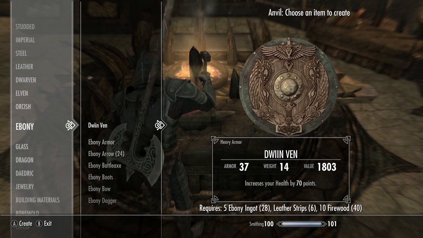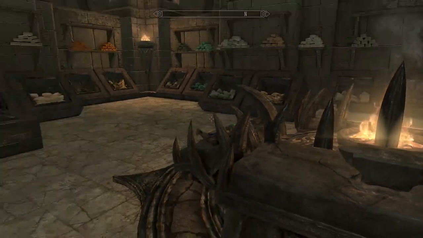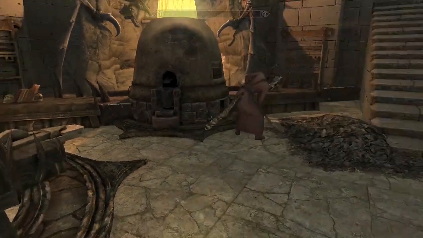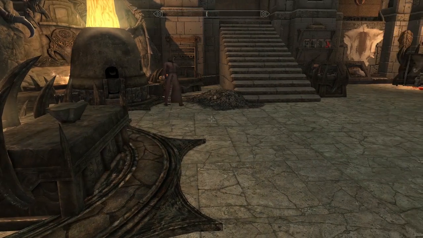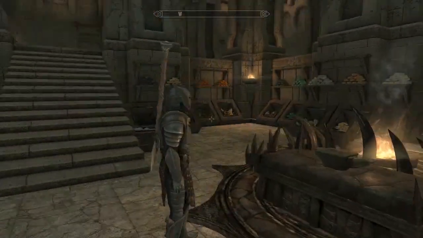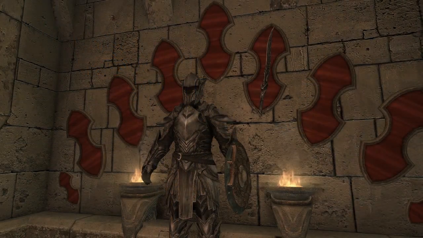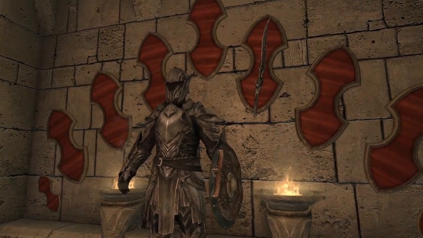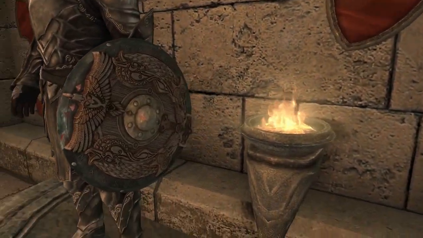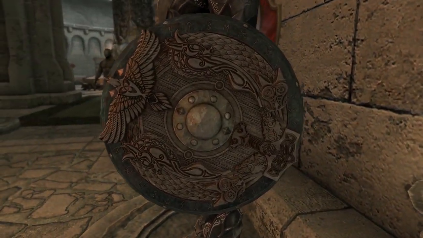But these are where the shields are located. They are indeed temperable, so if you find any workbench throughout Skyrim, and you have the necessary materials to temper them, you can improve them. But let's take a look at each shield close up and see what they look like. So here I have the full ebony armor on display, with a lovely little ebony sword there, and the main thing we're taking a look at is the ebony shield right here, the Dween Ven.